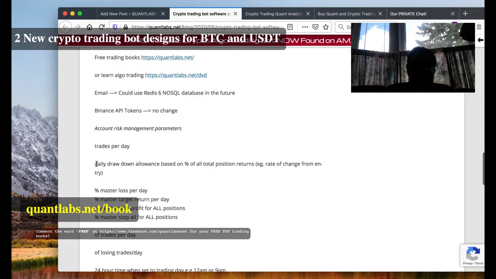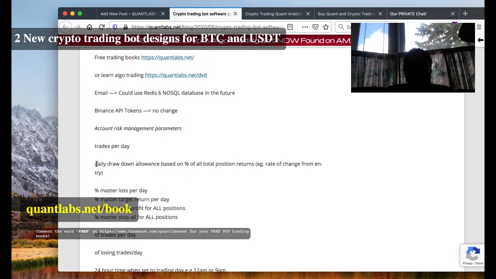I like to work with percent because everybody, in their own location, has their own currency to worry about. If it's the US, you've got the US dollar. If it's the UK, you've got the British pound. So I thought, let's keep it simple and easy to recognize. Percent moves are what pretty much most people can understand, even the simplest of people would understand a percent move. So it's the simplest way.